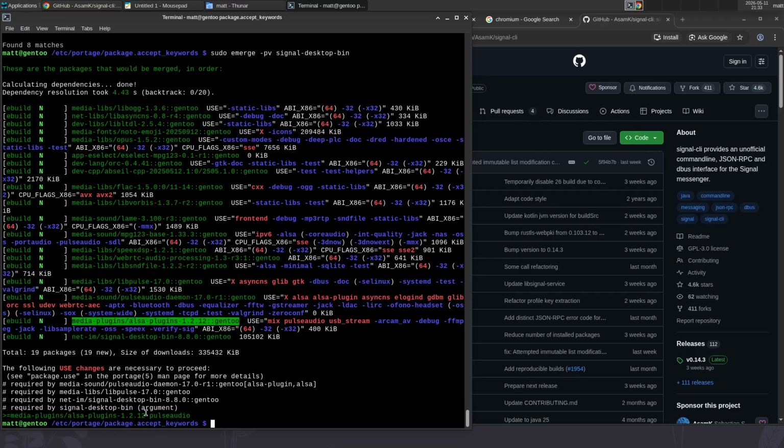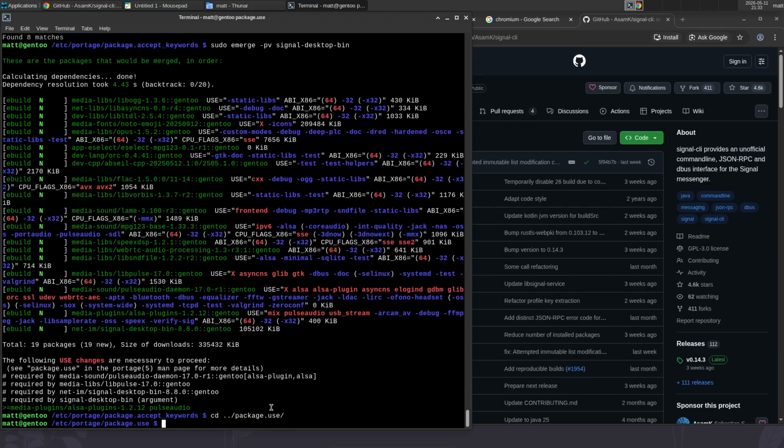Okay. All right. Well, this is what I'll do. Let's go up here. Media package. So we're gonna set just for ALSA plugins for applications that need Pulse Audio. That's how they interact with the sound cards here.